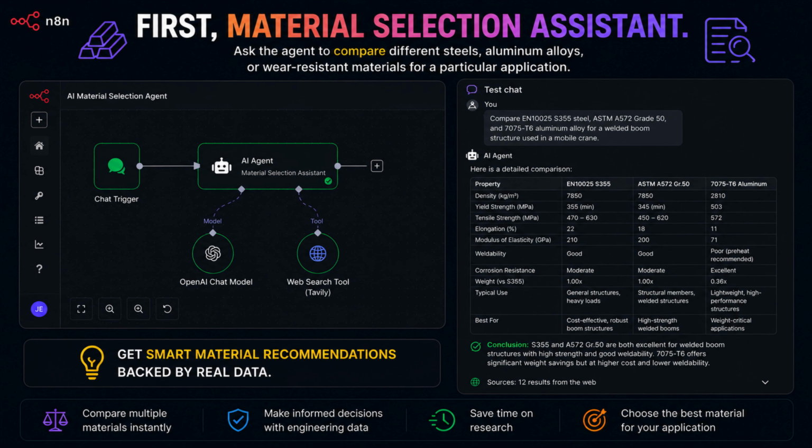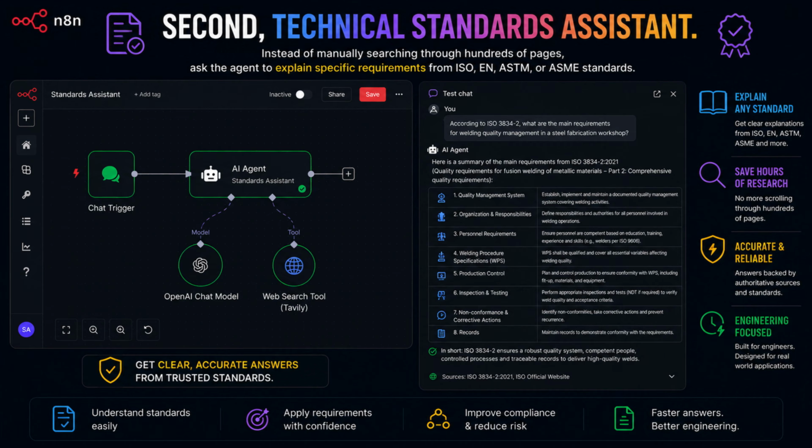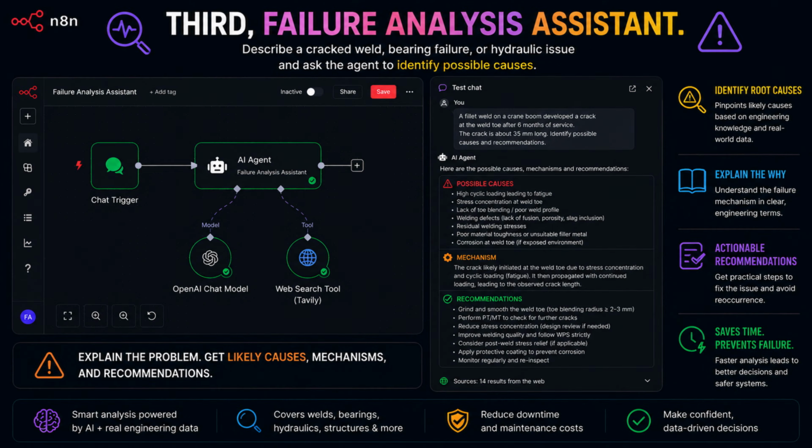First, material selection assistant. Ask the agent to compare different steels, aluminum alloys, or wear-resistant materials for a particular application. Second, technical standards assistant. Instead of manually searching through hundreds of pages, ask the agent to explain specific requirements from ISO, EN, ASTM, or ASME standards. Third, failure analysis assistant.